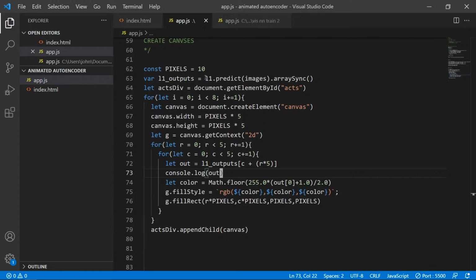That's I. Yeah, because I never use I. L1 outputs.